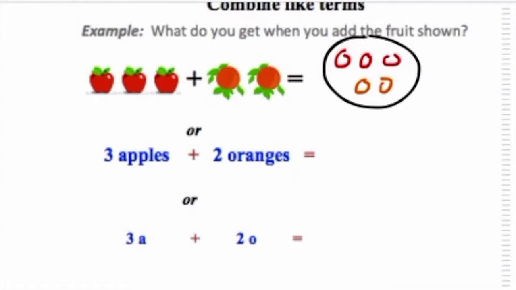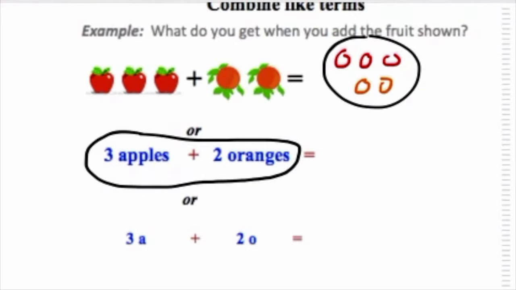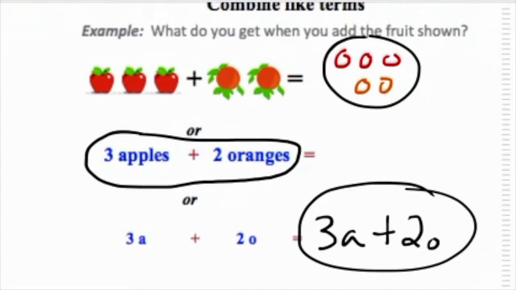And they're correct. You cannot combine unlike terms. You cannot compare an apple with an orange. So over here, 3 apples plus 2 oranges is literally 3 apples plus 2 oranges. You can't do anything with it because they're unlike terms. So in algebra, 3A plus 2O, because the letters are different, they're not like terms. You cannot combine them. You cannot do 3 plus 2. So you just got to leave it alone. And the answer is 3A plus 2O. Done. So in short, in order for you to combine the coefficient numbers, the letters have to be the same.